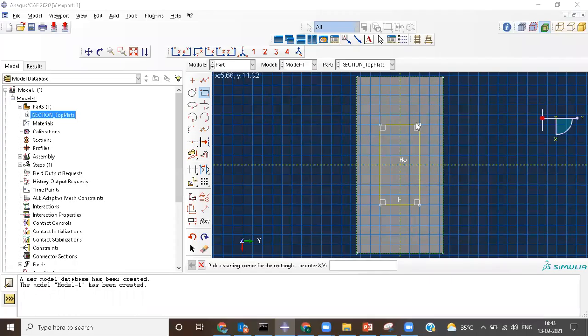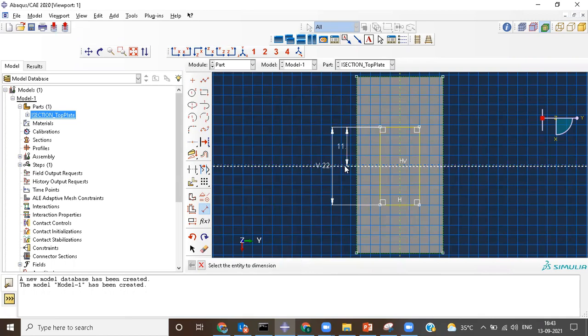So now what we have built is another new sketch. Again, I'm going for dimensions, and I try to maintain those dimensions. This one I would like to call 22. And from this, how much it is, and from this, how much it is, that also I need to maintain. Now that I would like to maintain as 11. So total is 11, 11 and 11 is 22. We can go. Okay.